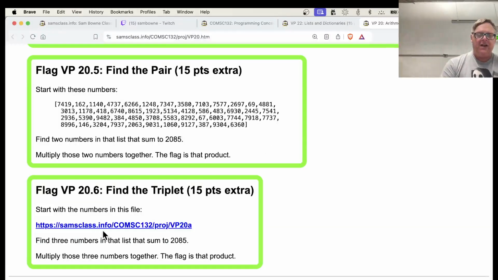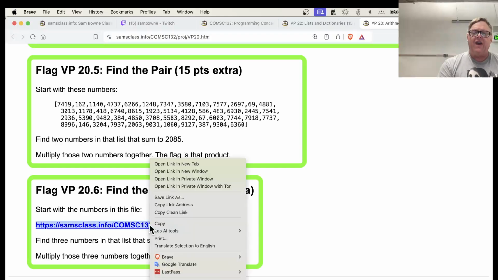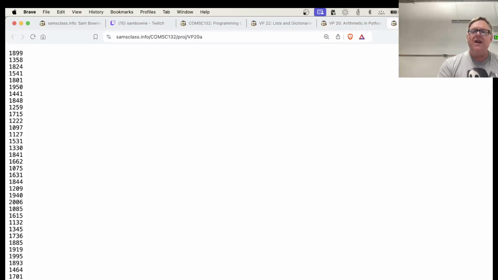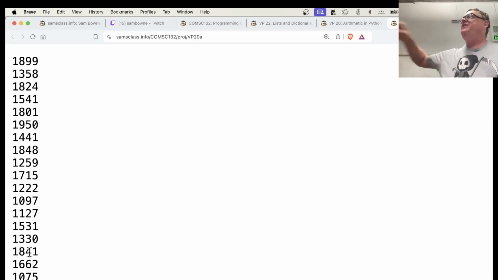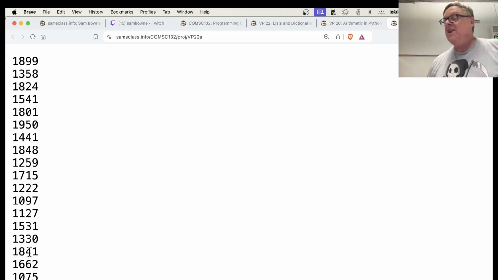So we have this file, and we're going to have to find numbers that add up to something. So we just need to put the numbers. This file, if you open it and look at it in a browser, is just a long list of numbers separated by carriage returns. So I want to put those in a list. Now, by the way, one sleazy technique that I have used is to copy it into a text editor and search and replace to change a carriage return into closed brackets and commas, and that'll work. But you can also get Python to do it, and that's what we're going to do here.